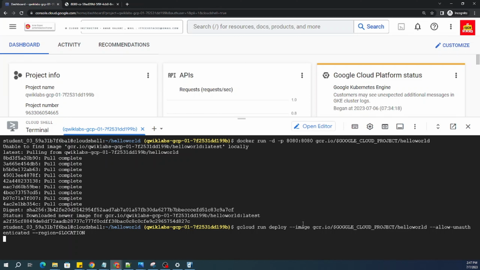Now press enter. Now it's prompting us to provide the service name. Just press enter.